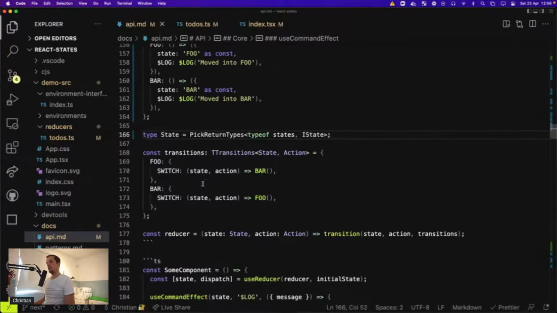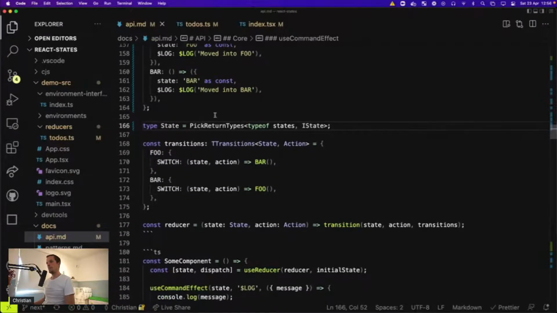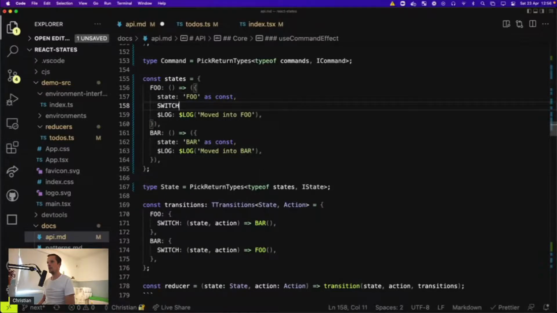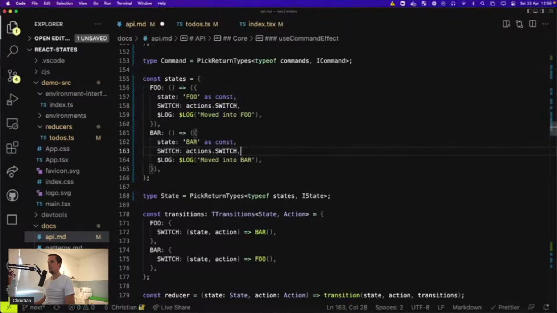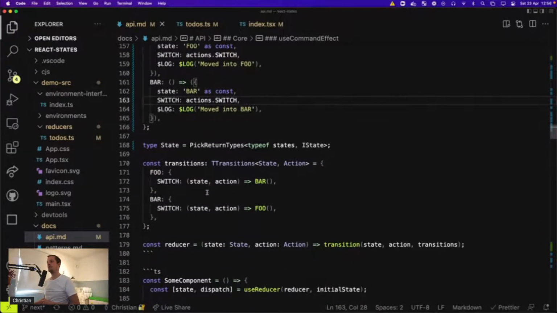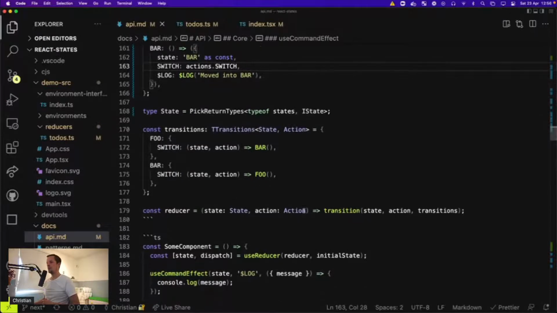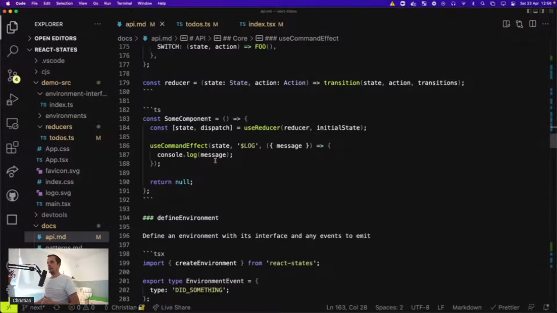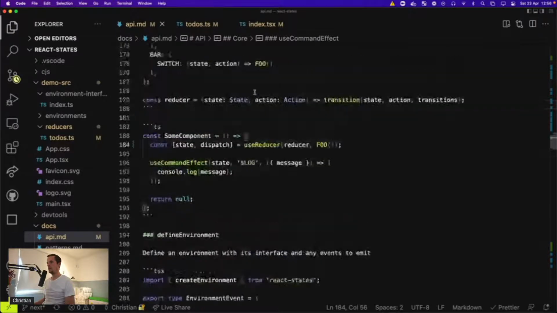And then we have our transitions. We can do the same here. We can say switch actions, switch. We'll use the same pattern for that. And then we have the reducer, cool. And then initial state, there we can say foo again.